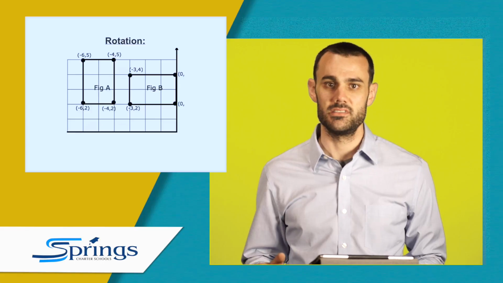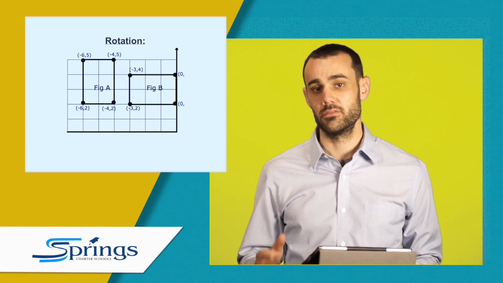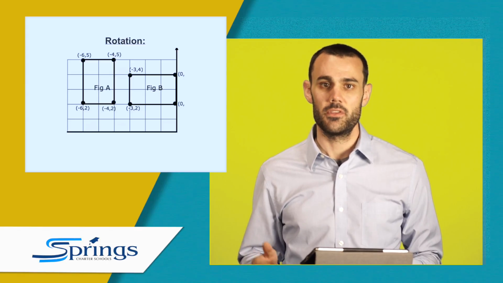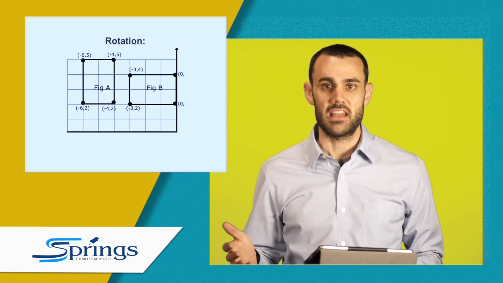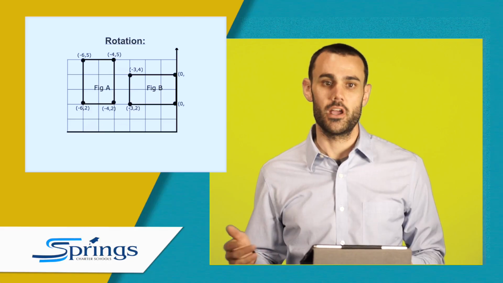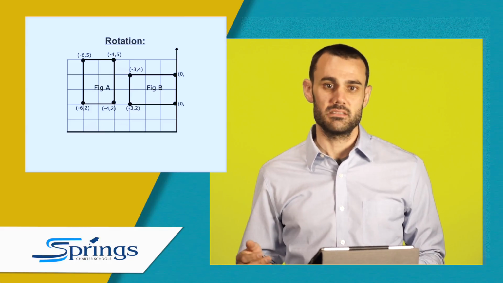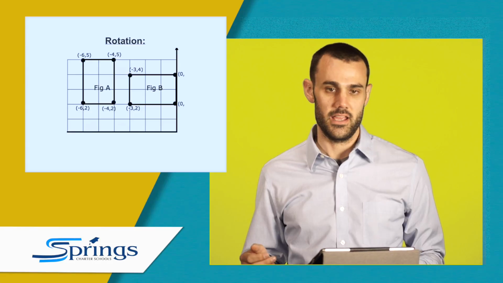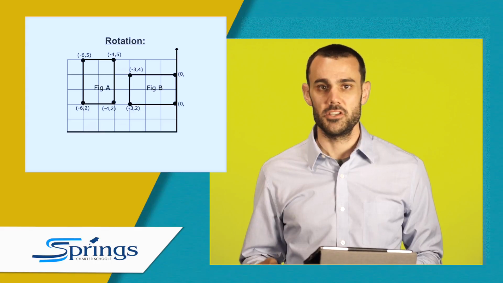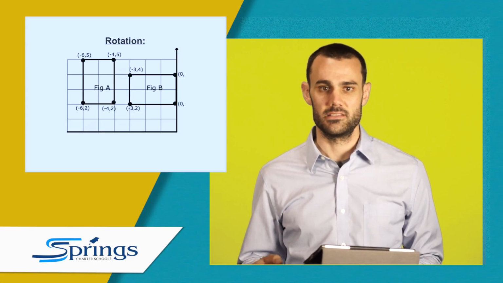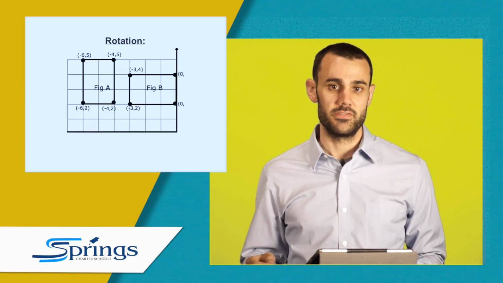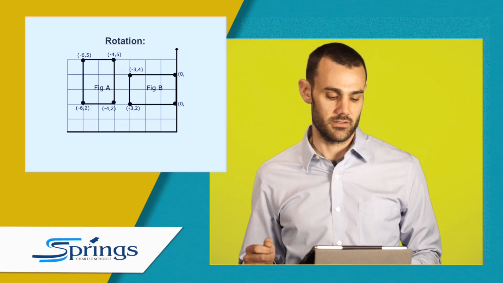Rotations. Let's learn to describe what we're seeing here. Now, this rotation actually has a little bit of rotation and transformation built into it. So almost 2 things in one. So remember, the rotation is basically rotating in 90 degrees, 180 degrees, 270 degrees, and in some cases they may ask you to rotate an image 360 degrees. So based on what we see here, I think that our original figure A has been rotated 90 degrees clockwise to make the shape of figure B. So not only has it rotated 90 degrees clockwise, it's also been slid over a little bit. So we will also figure out how many points it translates over.